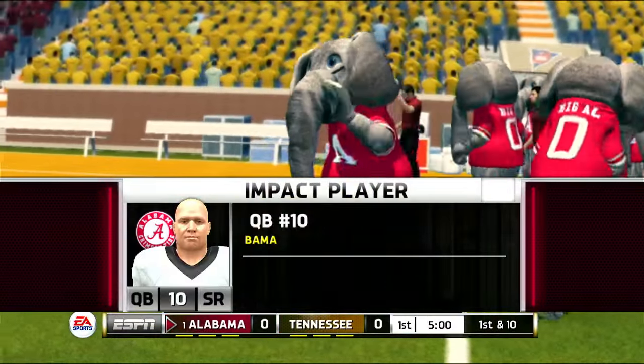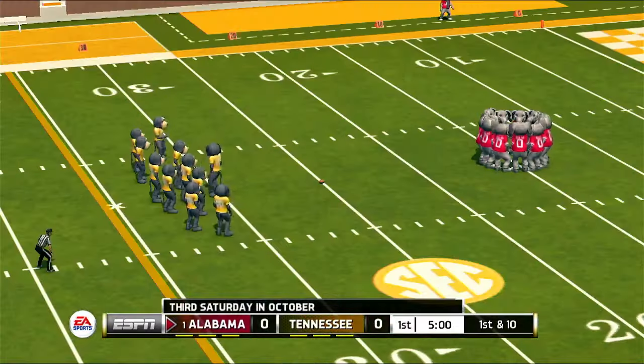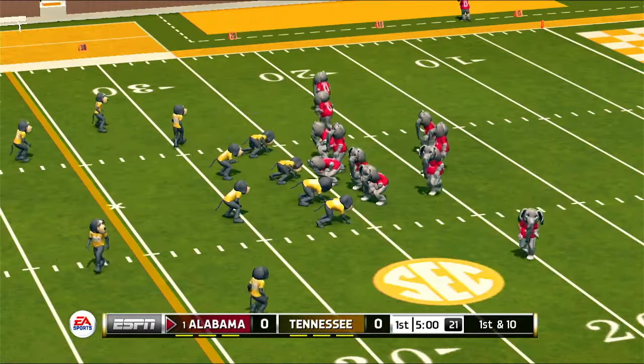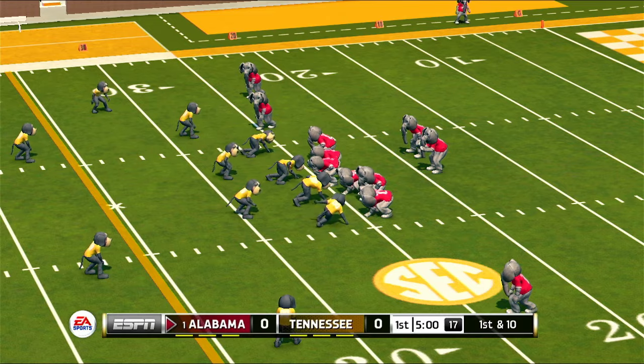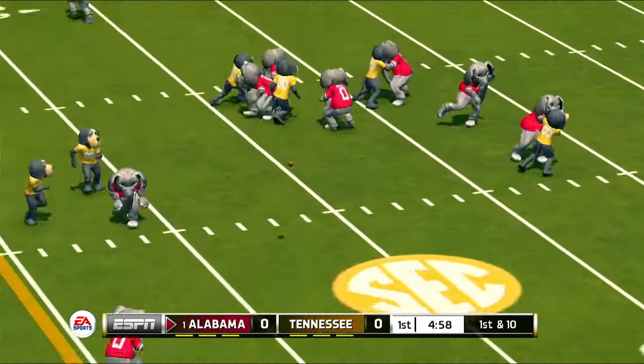Alabama's offense really centers around this quarterback, and as he goes, the team seems to go, Kirk. Brett, over the weeks, I've been watching him on film, and one thing I've seen is his ability to make good decisions. Time after time, he just avoids the mistakes. And when you can do that as a quarterback and as a leader of an offense, you're going to move the football down the field.